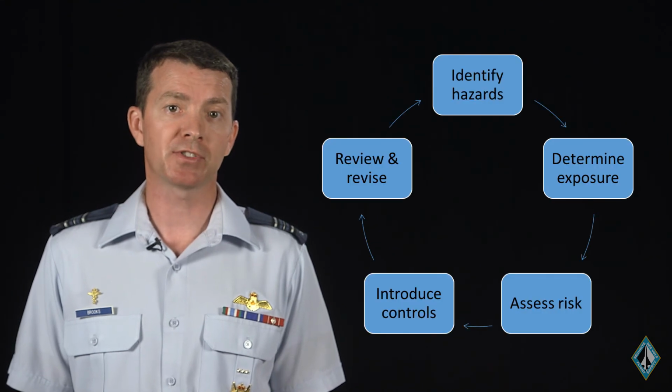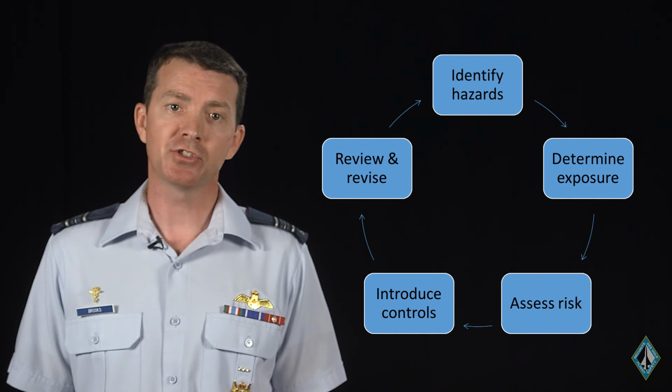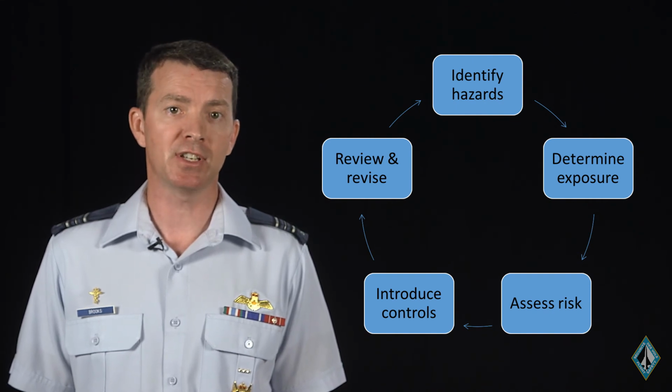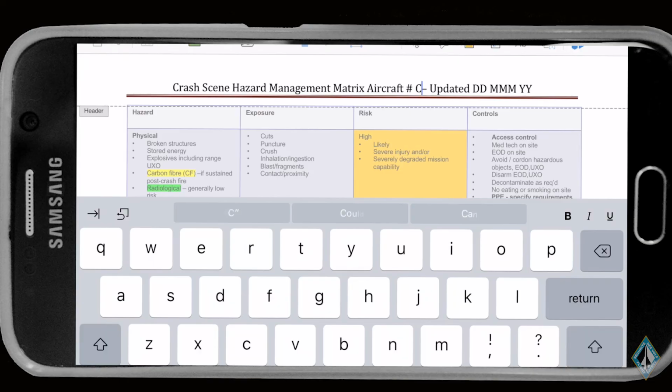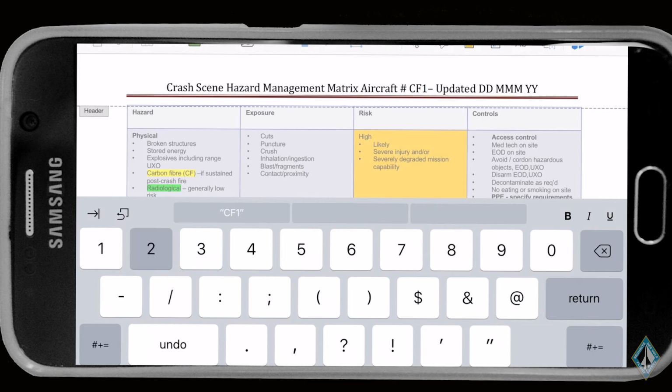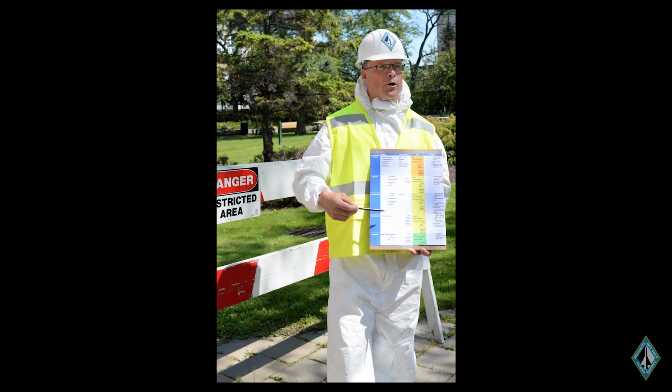Every crash scene is different, and there can be unexpected conditions or hazards that you cannot pre-assess. You can quickly apply the risk management process and adjust the crash matrix to suit any new or changing hazards at the crash scene. A modifiable electronic version of the crash matrix is a great way to document any changes that may be required. We also recommend reviewing the crash matrix regularly to make sure all hazards continue to be managed appropriately. Once completed, the crash matrix is a helpful visual reference when giving safety briefings to personnel before they enter a crash scene.